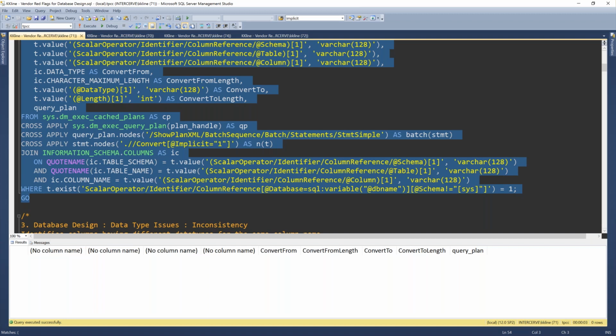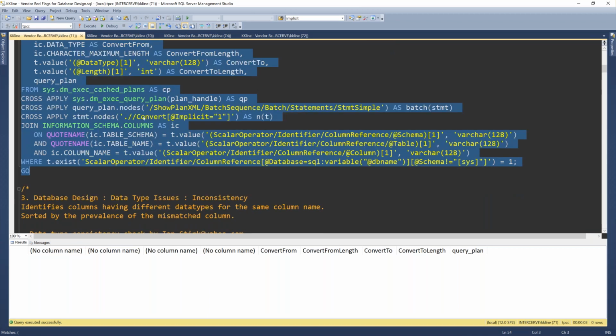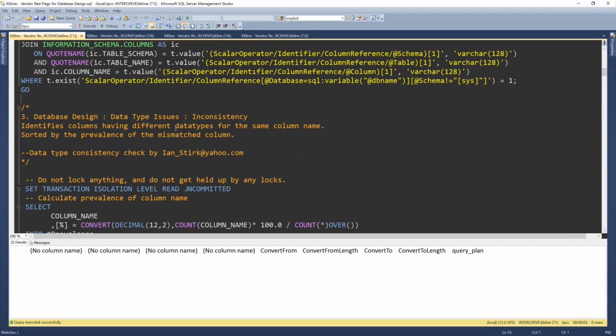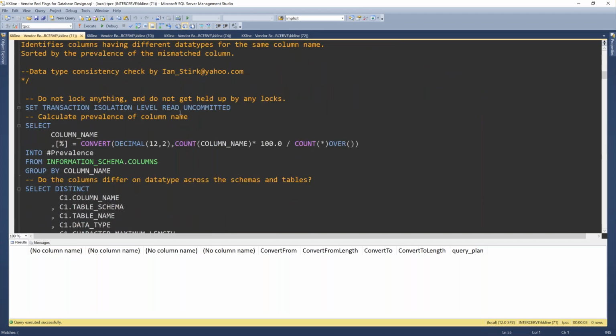Now it's funny that I came back with nothing. The reason I say that's funny is because I actually loaded some queries in there that I knew had implicit converts, but I have a very small memory allocation, and so they actually aged out of the plan cache just in the few minutes that we've been talking here. 17 minutes since we started the session. But go to the database where you're interested in finding out and run this query, and it will tell you if you have any implicit conversions. This is very, very useful information. It is a problem.